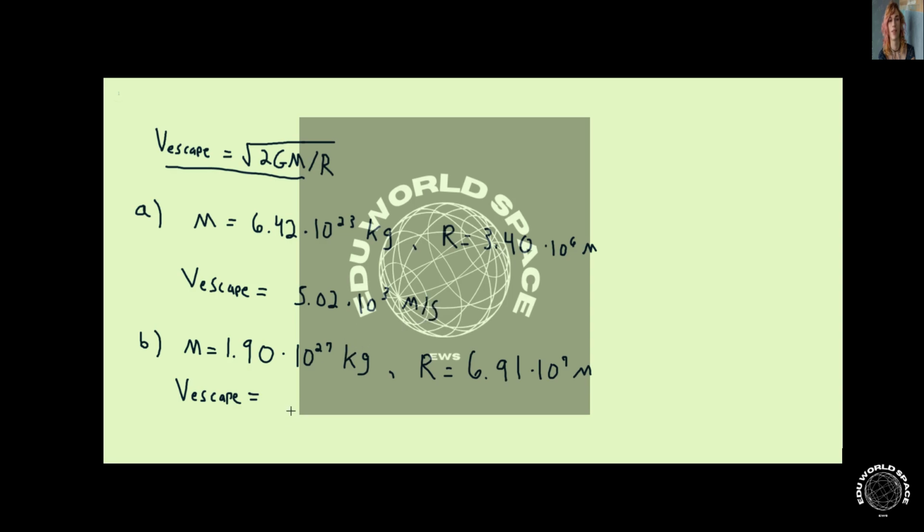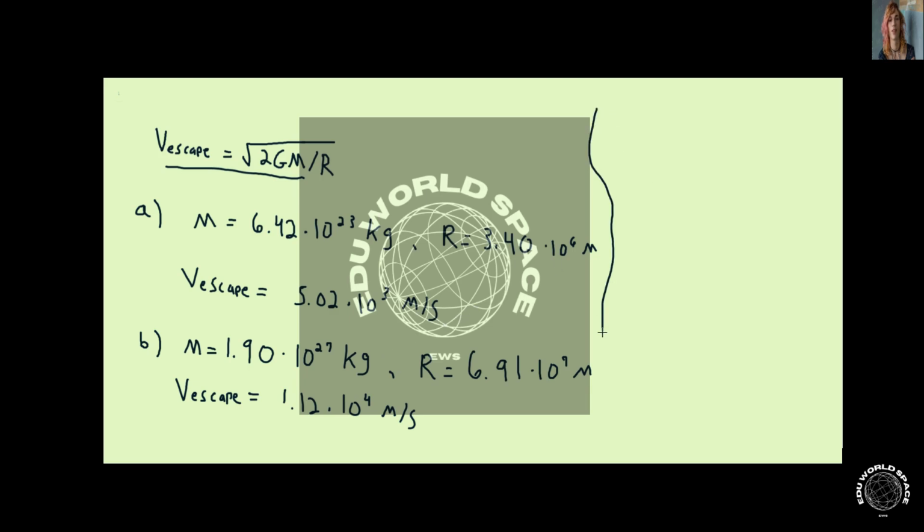And then on Jupiter, 1.12 times 10 to the fourth meters per second. So even faster here. Its radius is a little bit bigger, which makes it slower, but then its mass is much bigger. So there are two escape velocities.